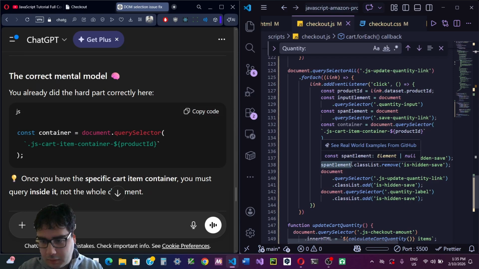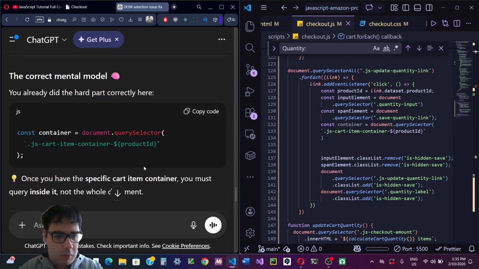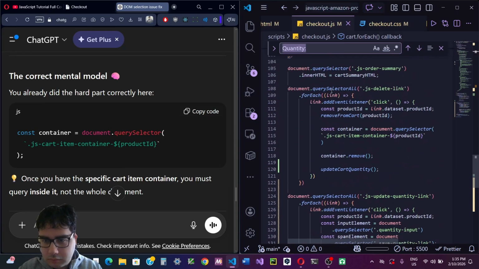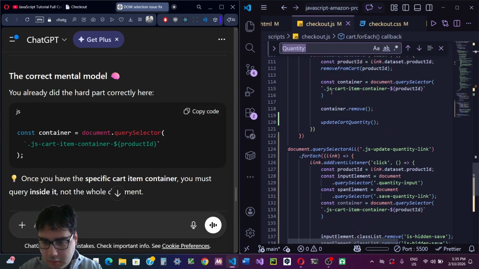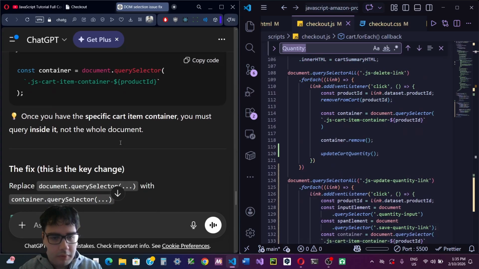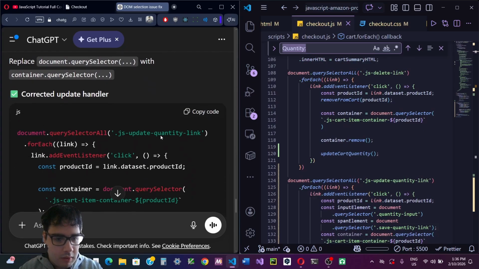Here's a card item container. You already did the hard part correctly here. Container. Okay, so once you have a specific card container, you must query inside it, not the whole document.